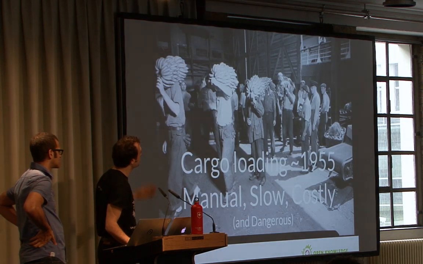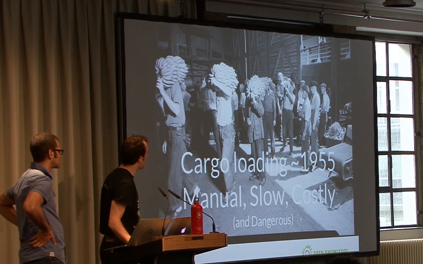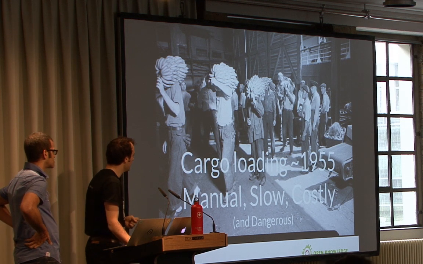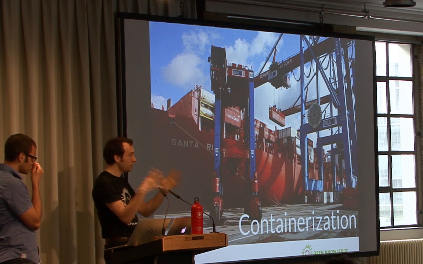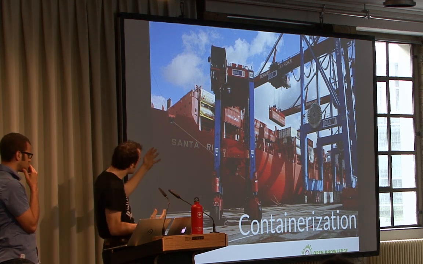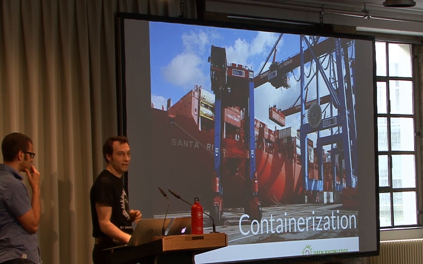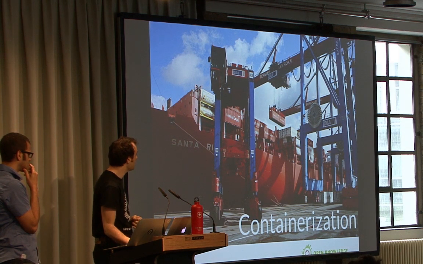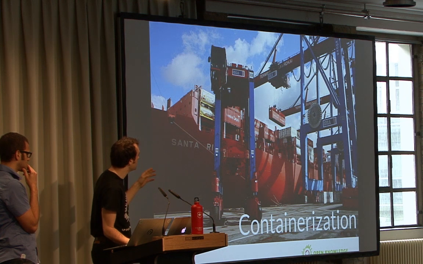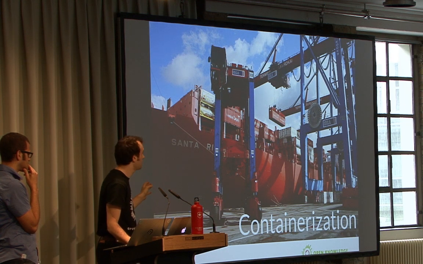And there was a solution to this. This is what it was like. It was very slow, it was very costly. And then they had this. We went from loading bananas by hand to loading them in containers and then loading them on ships very efficiently. And in a variety of ways, this has been hugely productive.